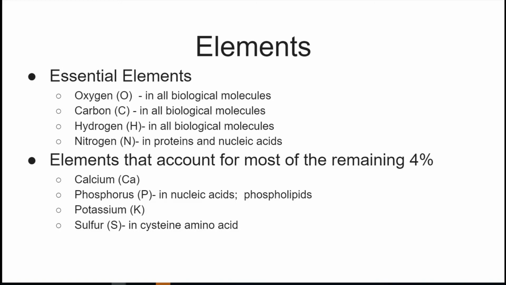I want you guys to focus on phosphorus, knowing that phosphorus is in nucleic acids because of the phosphate group. I also want you to know that phosphorus is in phospholipids, because we're going to talk about the cell membrane, and the fact that phosphorus has a charge is important when we start talking about the composition of the cell membrane.